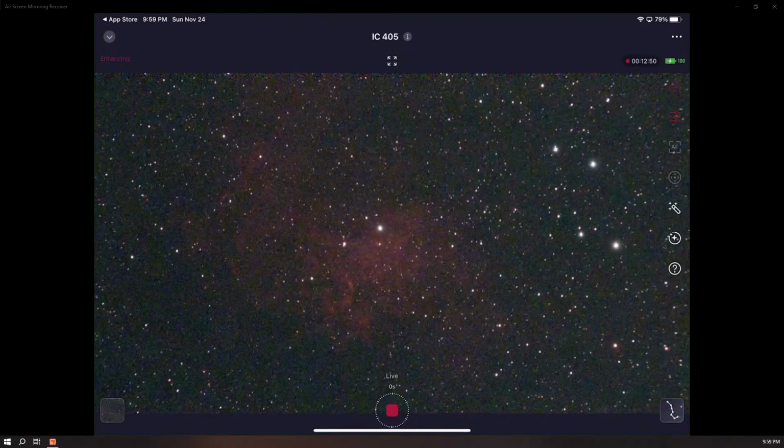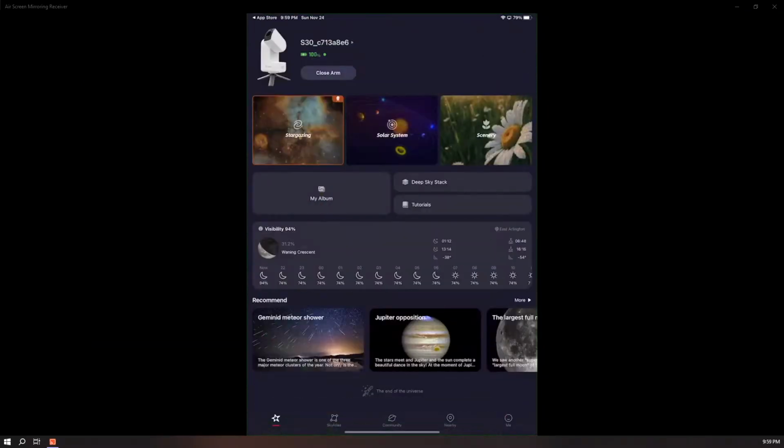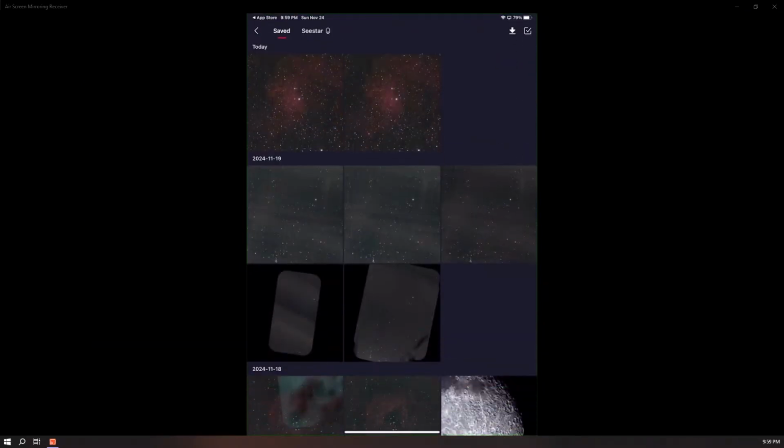Alright, so this is our look at the nebula without denoising. So we can't look at it live here, which is interesting. So I'm going to let this keep going, and then I'll go to my album, and I'll show you what I mean. So if I go to the Seestar here, look at my files.